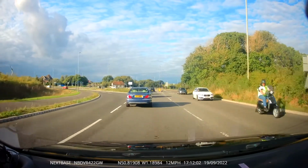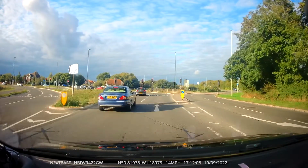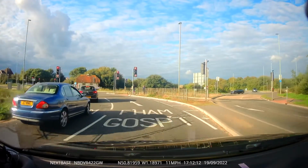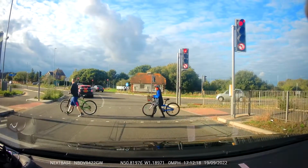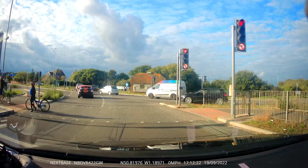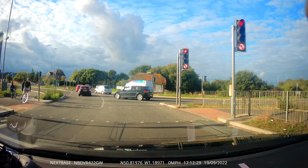So just wait for a bit more space. I know the lights don't stay for long, so it's very unlikely we're going to get through at this point. So going right, third exit, so centre mirror, right mirror, and I'm signalling where I'm going. You do need to keep the signal at this point, because this lane does also go straight on towards Fareham. So if I was going to Fareham, I would be in the left-hand lane, going straight ahead, second exit. I only use the right-hand lane if I'm going right, third exit, heading towards Gosport.